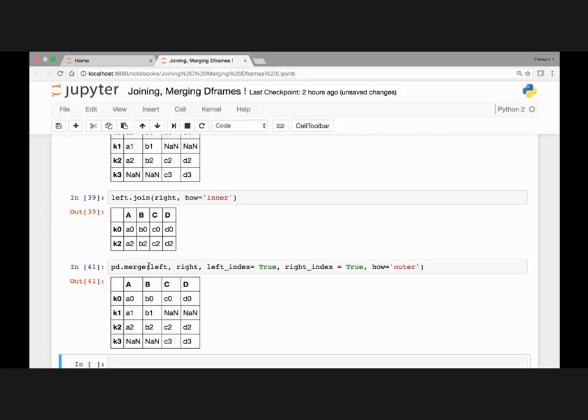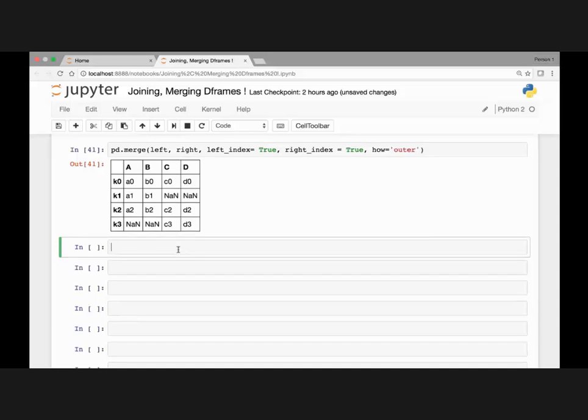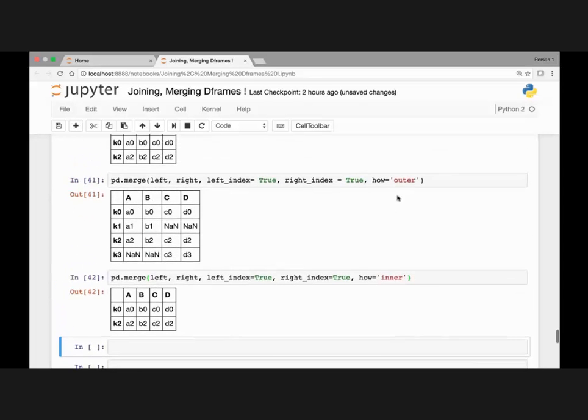And we could have accomplished this one also by using the merge method. Let's quickly see that. So pd.merge will be merging our left and right data frames, and then we'll set left_index to be equal to True, and right_index we'll set to be equal to True, and then we'll pass the how argument and set that to be equal to inner.